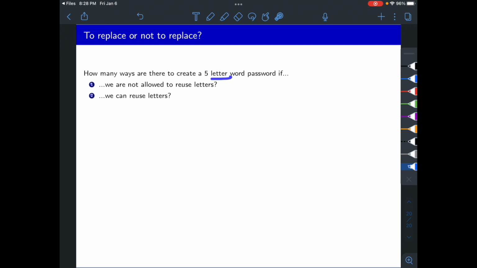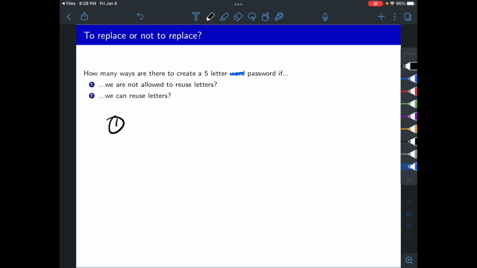It's just the letters A through Z. So how many 5-letter passwords are there under these two possibilities? Pause, give it a shot, come back.